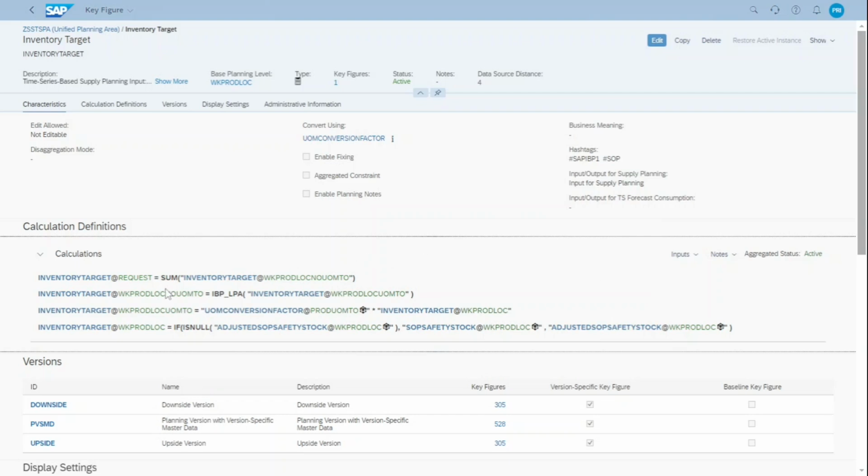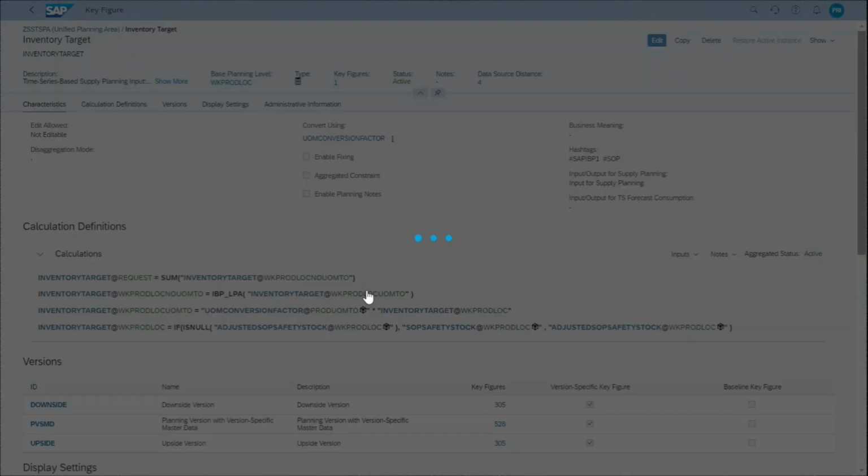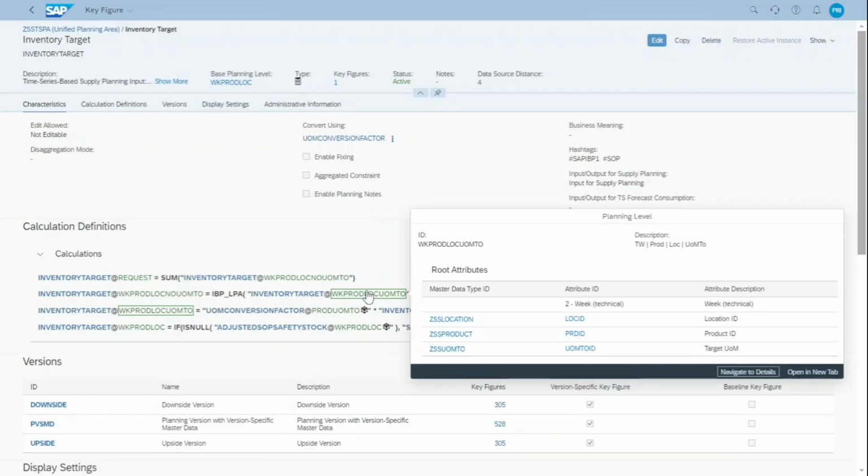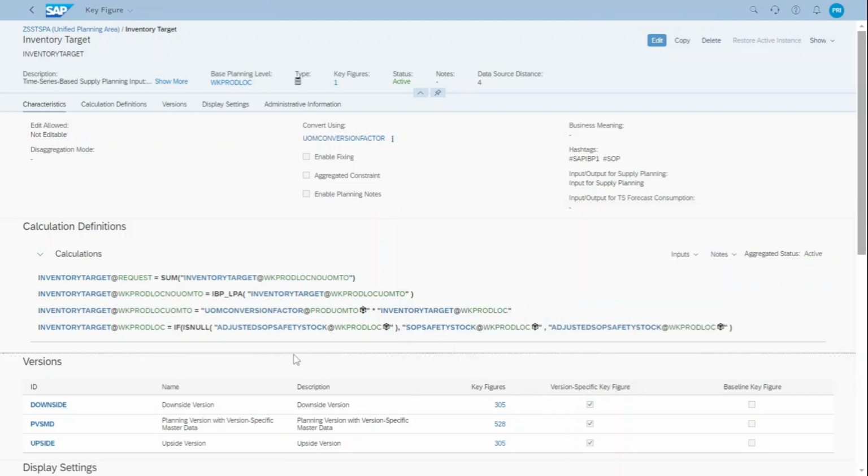Whereas your input is defined at a technical week level. So whenever you aggregate the data to calendar week level, month level, quarter, or year, it will always apply the last period aggregation, unlike your static last period aggregation. You see here the input planning level is technical week, location, product, UIM2 ID. I hope you understood the concept of last period aggregation, and how the planning level has to be configured to apply the last period aggregation dynamically or statically.